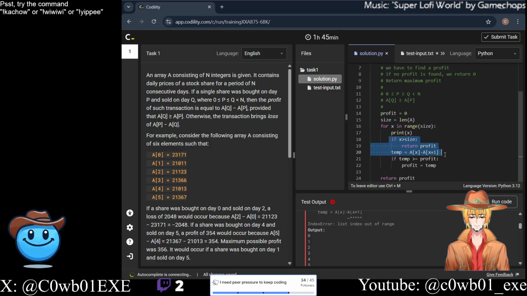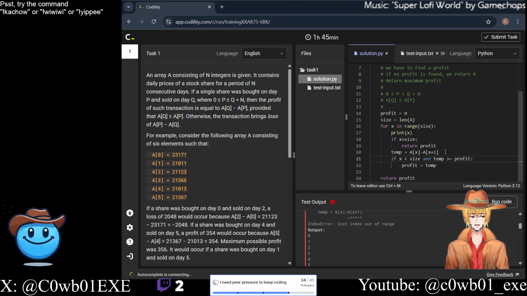We might be able to combine these two. So if x is less than or equal to size, and our temp value is greater than our profit, less than.